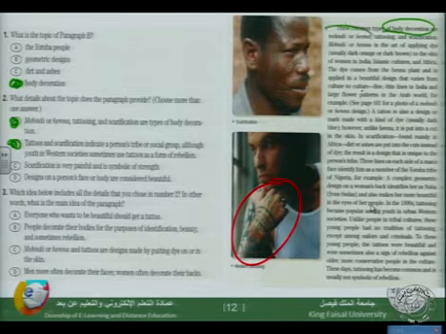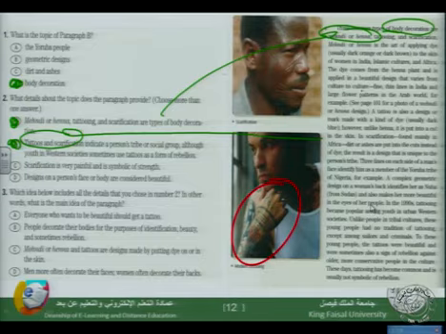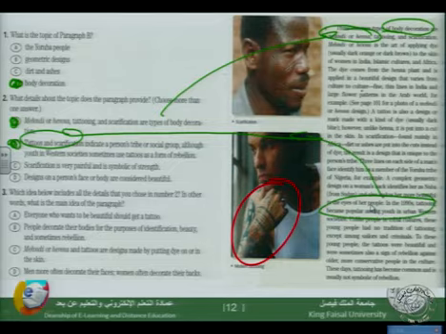Because here it talks about mehendi and henna, right? And this is mentioned here. And then it talks about the tattoo, which is mentioned somewhere. I guess it's something like here, tattooing became familiar and popular in Western societies. Which idea below includes all the details that you have chosen, number 2?